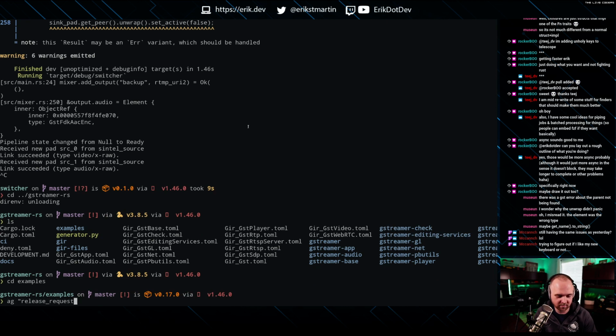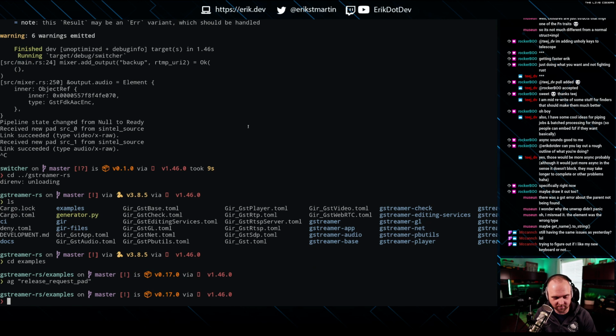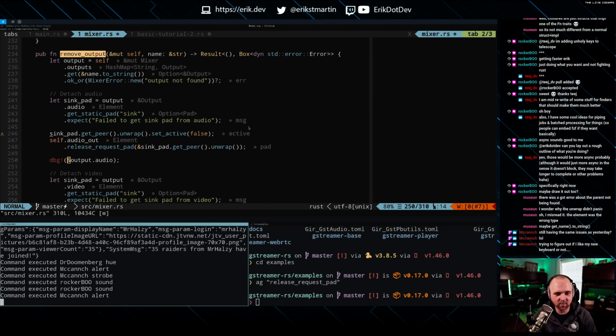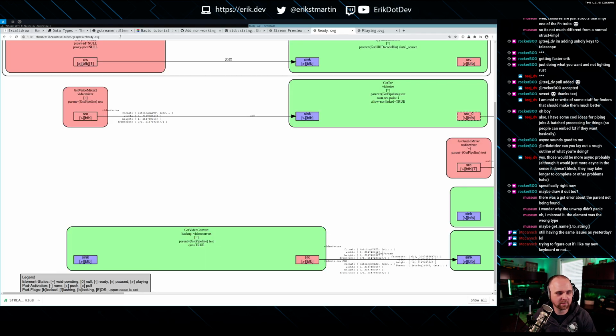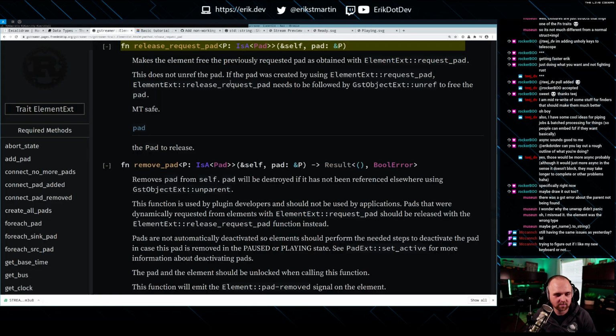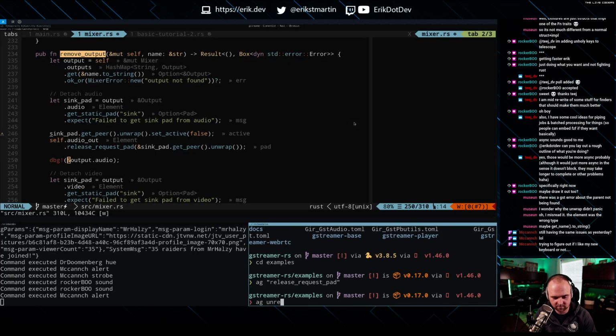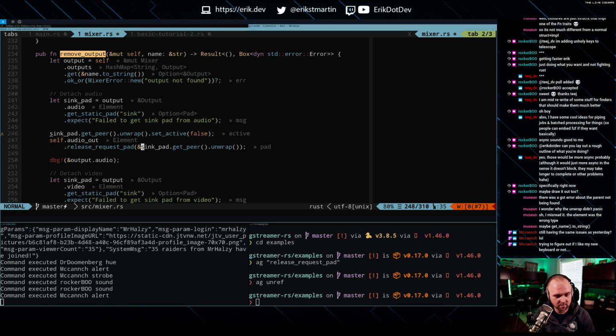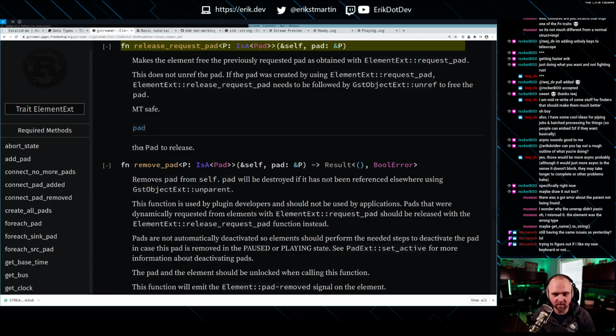Release request pad. Let's see if they're using that at all. No, they're not. What was the method that we were looking at for returning things in the library? Unref. So nobody calls unref. Nobody calls unref.